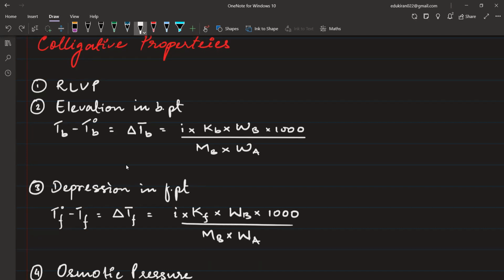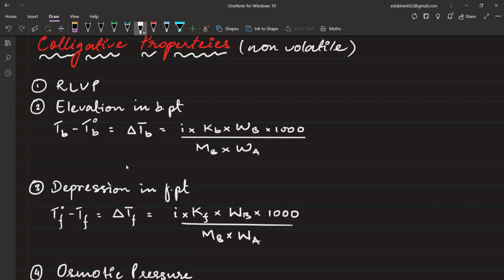What is elevation in boiling point? When we are going to add some solute. And what type of solute? Non-volatile solute. Non-volatile का क्या मतलब होता है? Solid, which is not going to give you any vapor pressure in its pure form. If I keep sugar, sugar is not going to give me any vapor pressure. If I have salt in its pure form, it is not going to give me any vapor pressure. वो अपने आप से vapors नहीं बन जाते. It does not evaporate on its own. So colligative properties are for those types of solute.